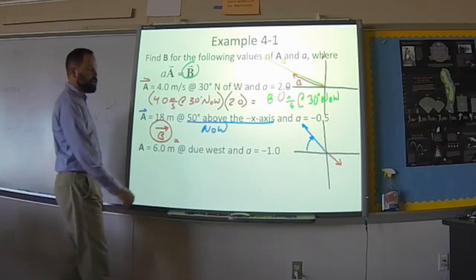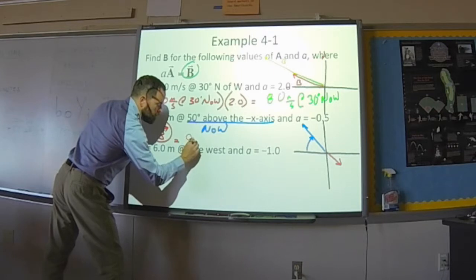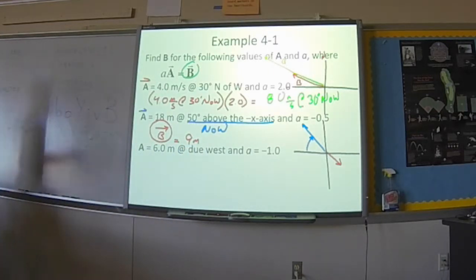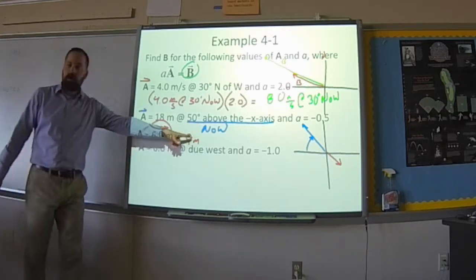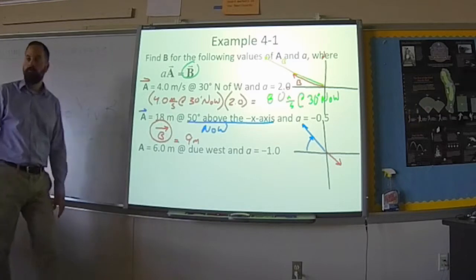All right, so what is half of 18? So that's 9 meters. You're like, oh, wait a minute, it should be negative 9? No, it's just 9 meters. We're going to incorporate the negative part into it when we talk about the direction.